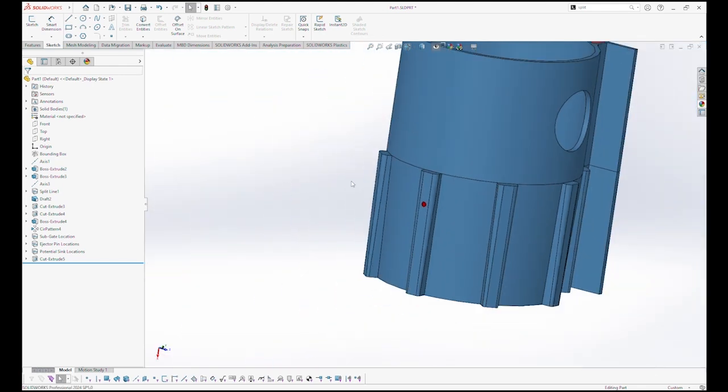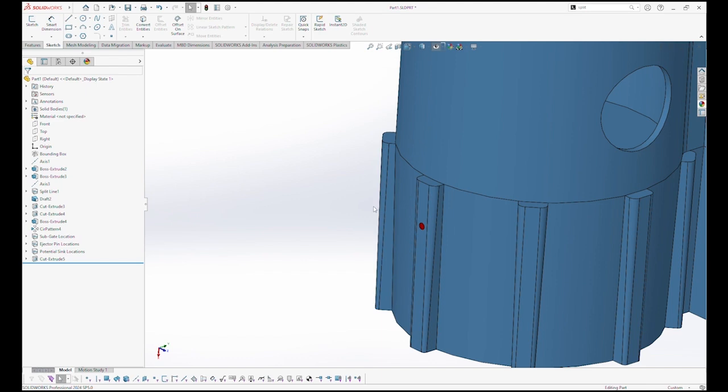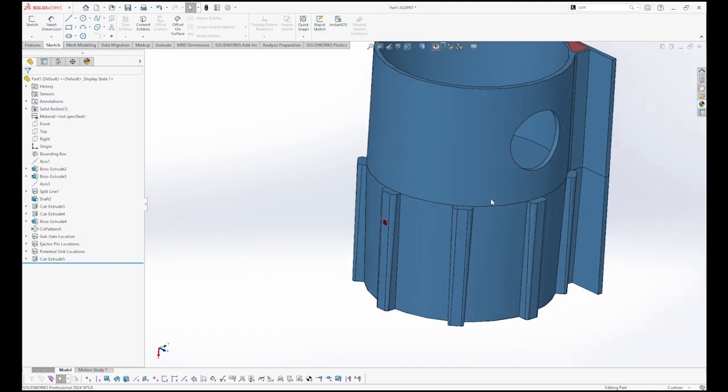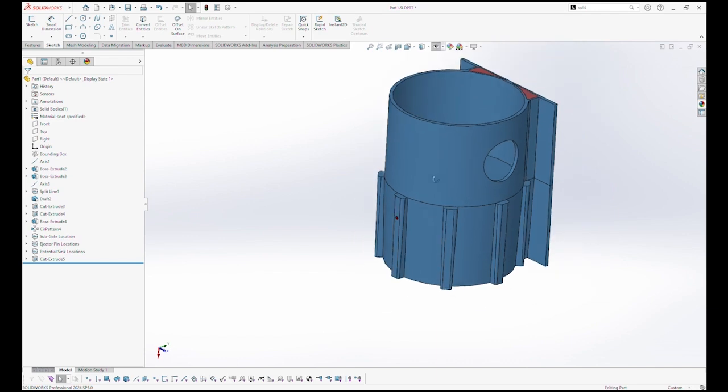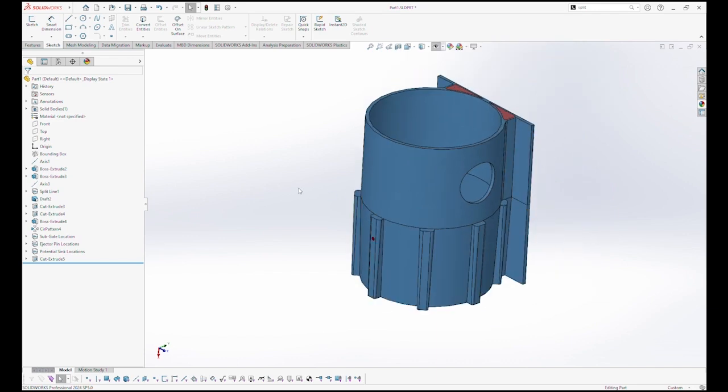and leave the smallest gate vestige that you can. So sometimes when you're designing a part, you have a round part and you don't see a need to add a flat, but having a flat for your subgate location is crucial to getting a clean part, to having a part that has a faster cycle time with no post mold labor to separate the runner and gate from the part.